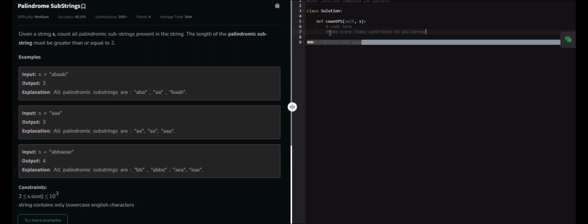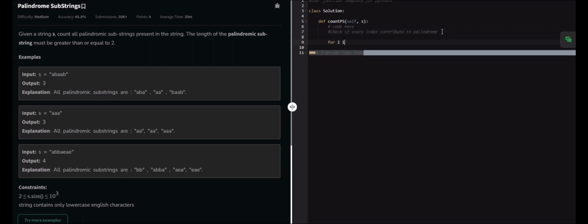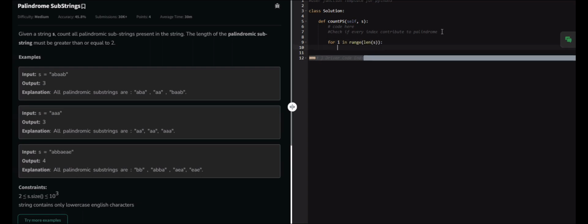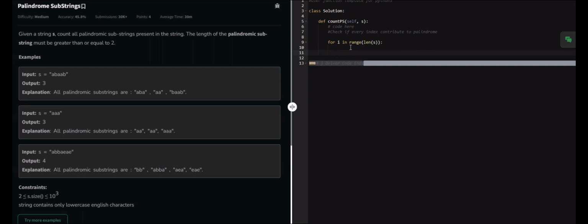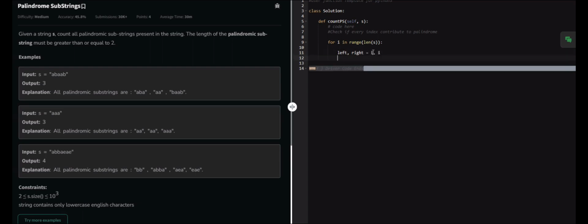That means we are checking if every index contributes to a palindrome. For that we need to iterate from 0 to the length of the string, which is the last index. The range will stop at the last index, and then you need to grow towards left and towards right. So initially both are starting at the ith index.